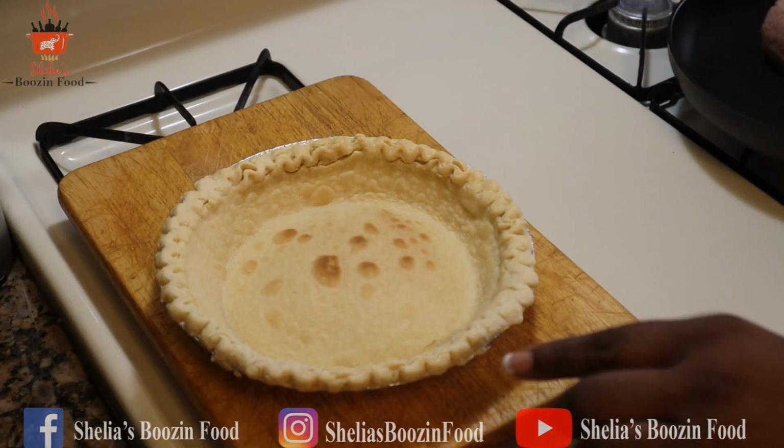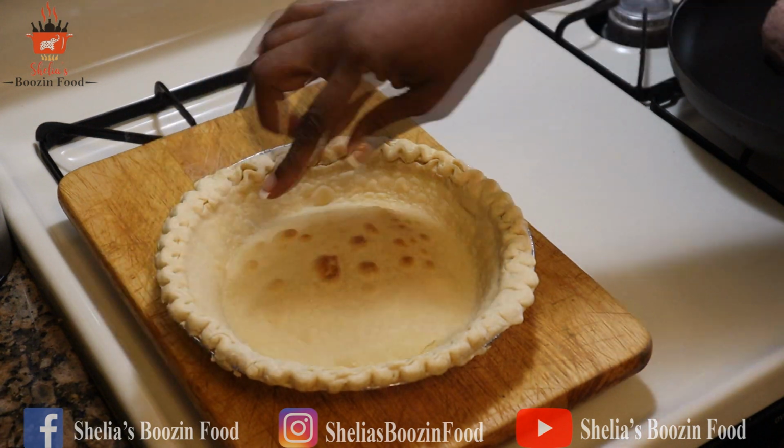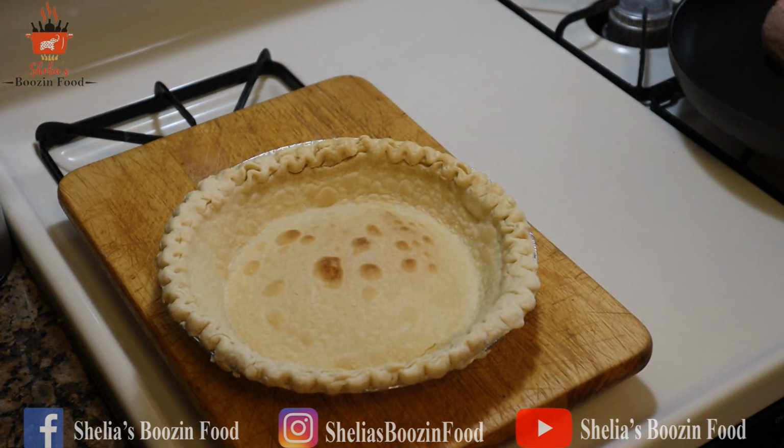Okay, so there's my pie crust. It's not fully cooked, but it is a little browned, and you can see the brown spots down there on the bottom. So it stayed in the broiler for about 2 minutes. You can let it go 3, but make sure you're watching it. So now we're going to get our other ingredients together.